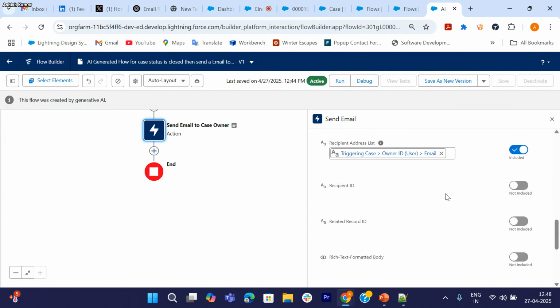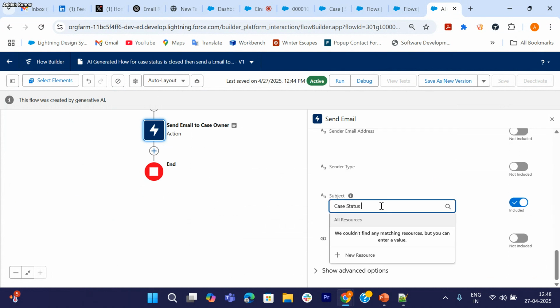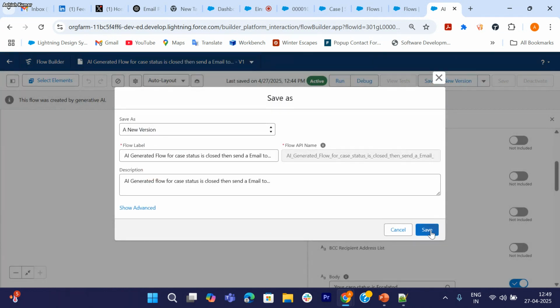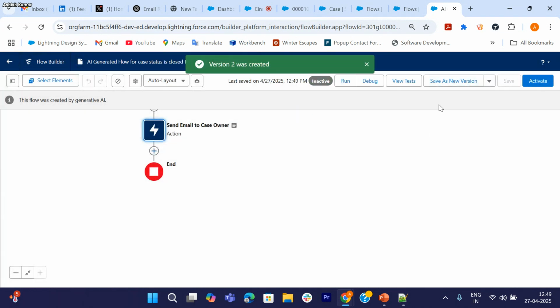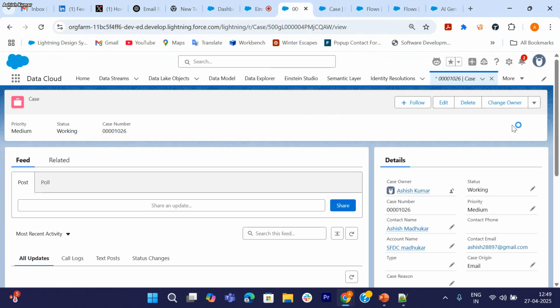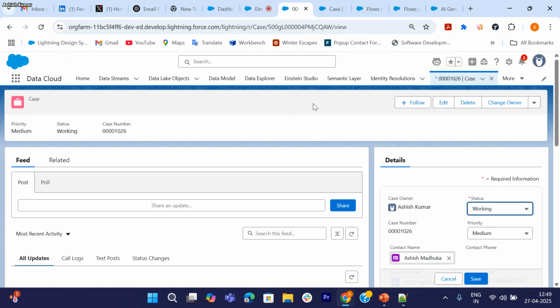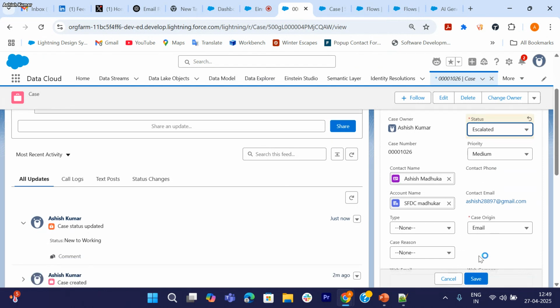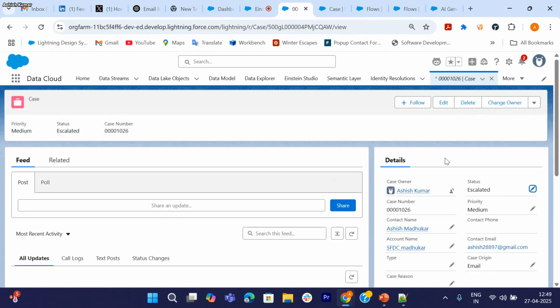We can modify our flow and add the appropriate escalated. Now the same flow we can save and activate again, and then you can reuse it. In your org it will show all the values, but in mine it is not showing. So I can save this escalated here.